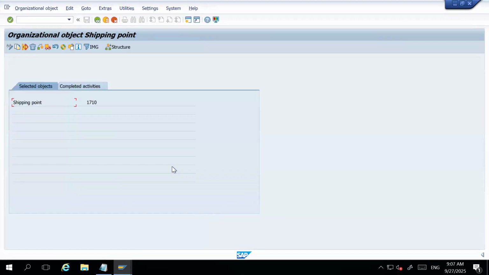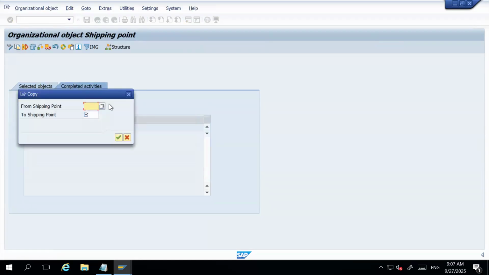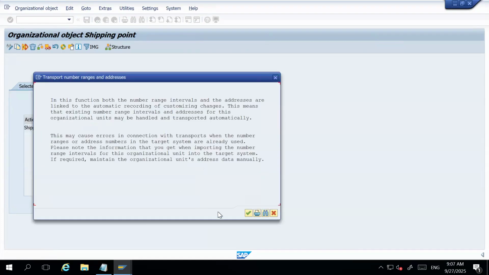Shipping point copied. We have HR1 ready, and I'll also create one more. This time I'll copy it from HR1 because HR1 is available already. I'll create HR2 with reference to HR1.